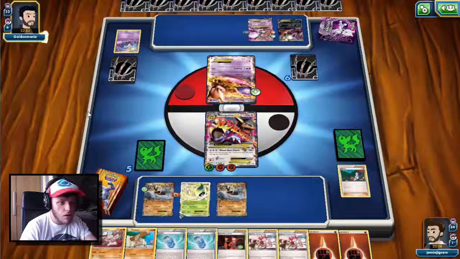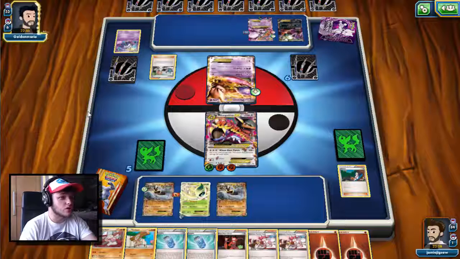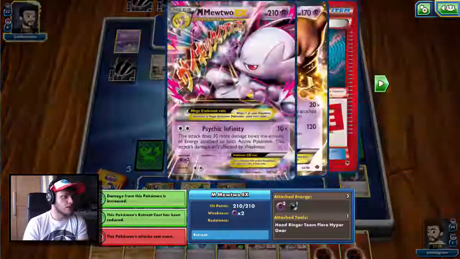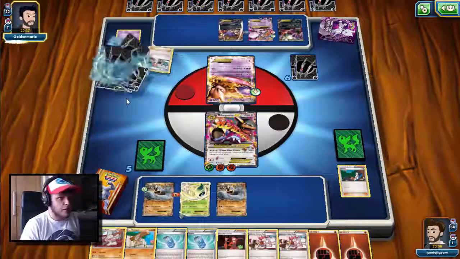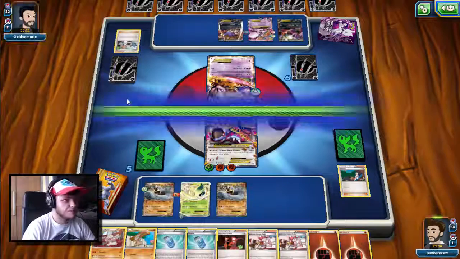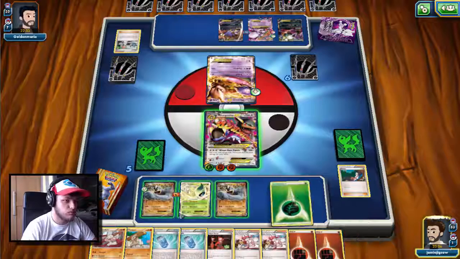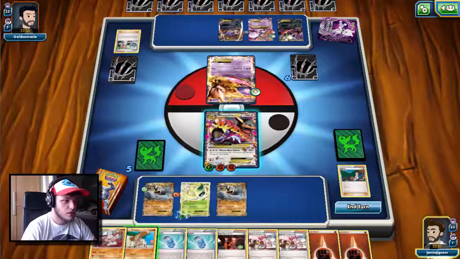Is he... what? Maybe he's waiting to one-shot, because at the moment he'll do 190, so we would live. And then obviously there is always the option that we take him down with a Wham Bam Punch, but we need a lot of heads for that. So, I don't know the game plan there. I really, really don't.